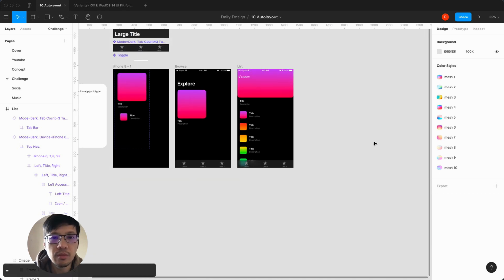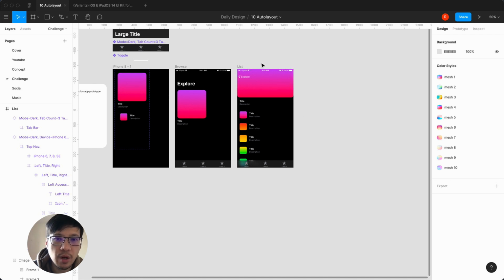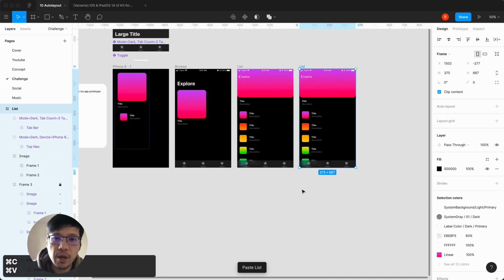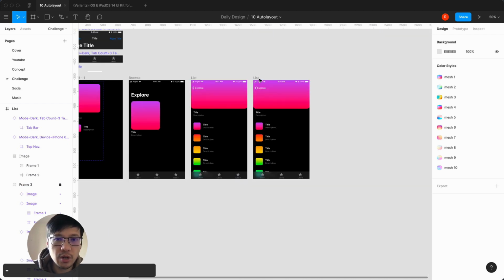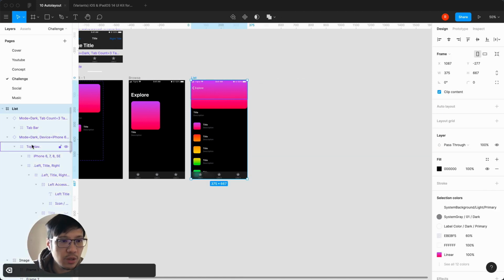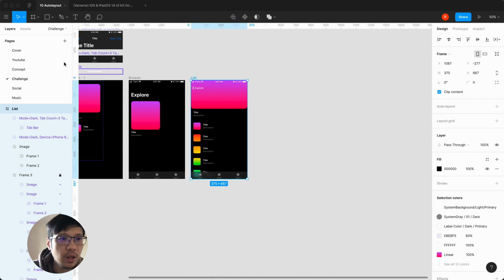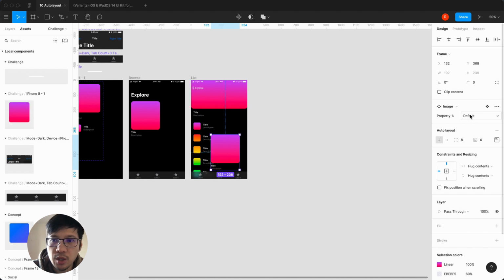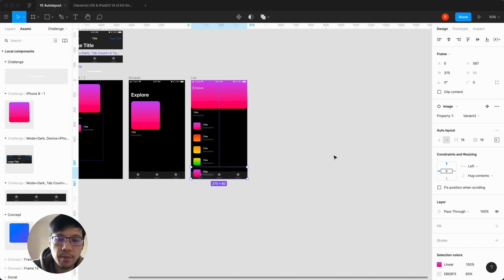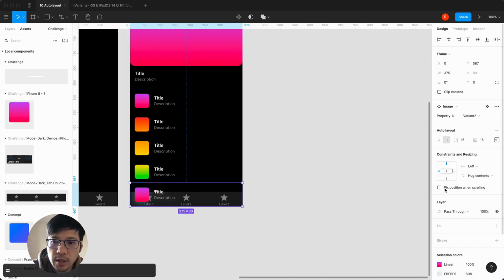Okay, so wow. So the next view, which I'll put a star in, the song is going to appear. It's going to slide up. So we're going to copy paste, and we are also going, actually no, what we need to do first is we need to bring in another list item. So go to assets, and we're going to change this to variant 2. We're going to left align, we're going to bottom align, and let's just see how this looks.